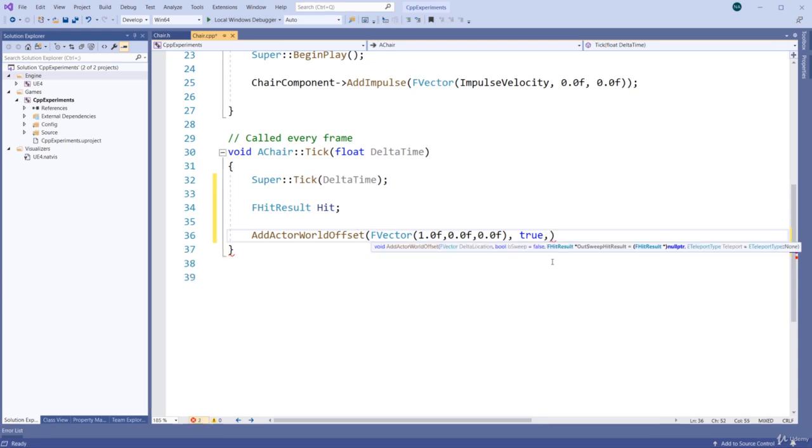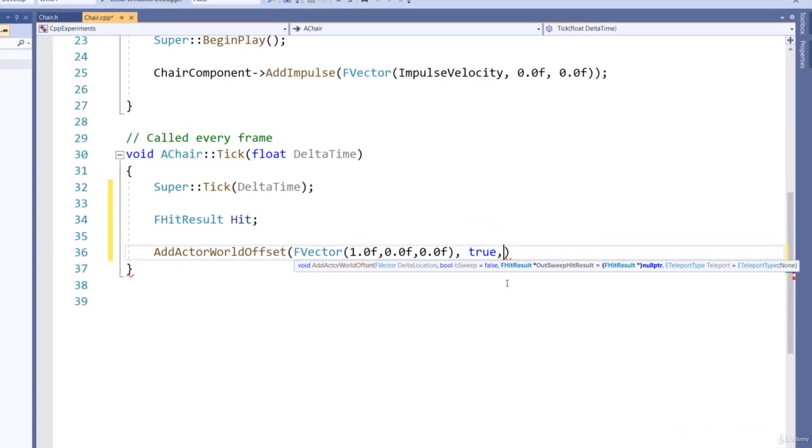We can actually store that information. The third parameter here is FHitResult. You also have that ETeleportType parameter right at the end, but we're not concerned with that for this video. We just want to store the hit result information. I just want to show you how you can do that if you want to access that information later on. The weird thing here is this is a pointer.